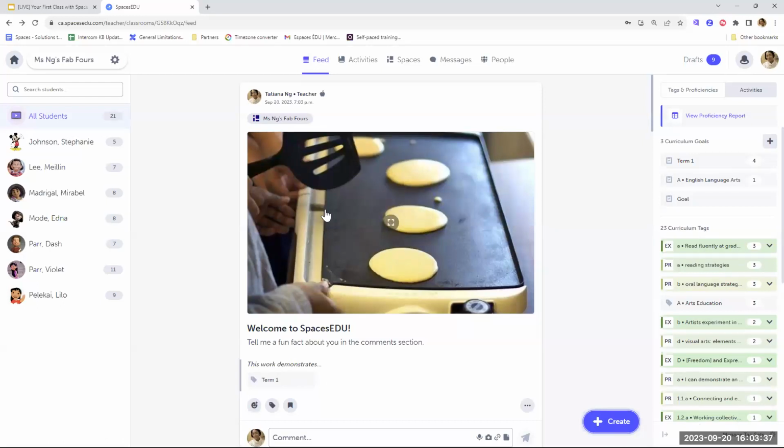We have my media that I've attached here. I have my title and description, and also the non-curricular tag that I used for the post. A couple elements here to take note of when it comes to posts. You will see who the author is, of course, the date and timestamp. And this little guy right here, the sticker, it refers to the space where you publish this content. So for me, this would be my class space.